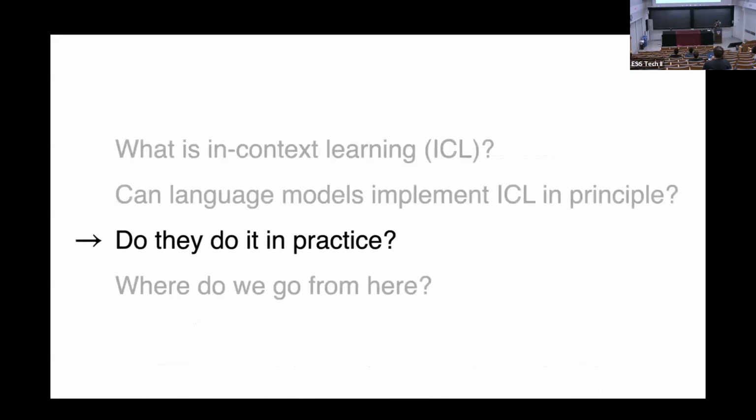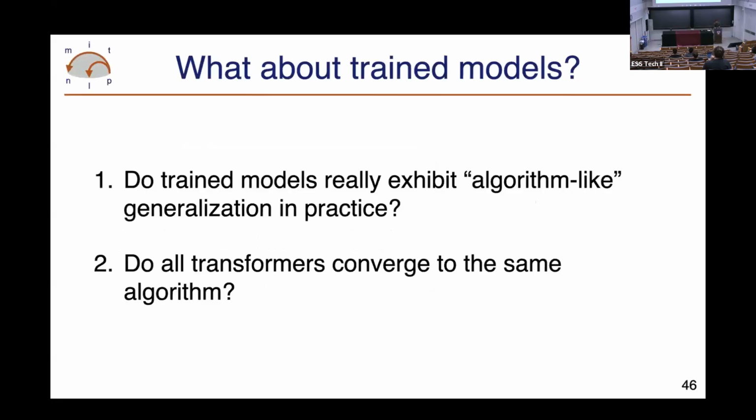Good, and so maybe unsurprisingly, but it's nice to see that it is possible to parameterize these models so that they implement real algorithms that we've written down ahead of time, and thus it's possible, at least in theory, that these transformers that we're seeing out in the real world, for at least some subset of these in-context learning problems, are doing real ICL. And so, of course, the natural question now is, what is happening in practice? When we actually train these models on the distribution that we assumed in the previous part of this talk, do they actually converge to the kinds of solutions that we were expecting to find here?